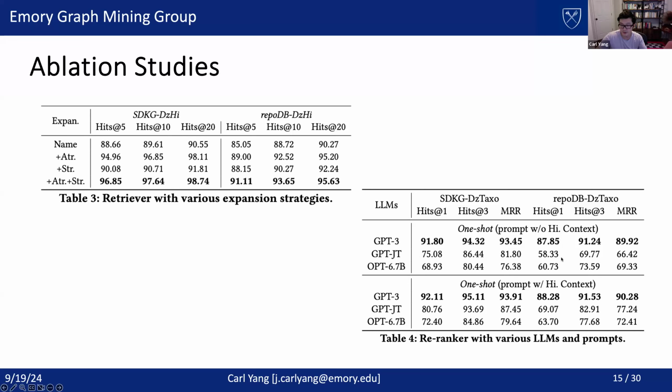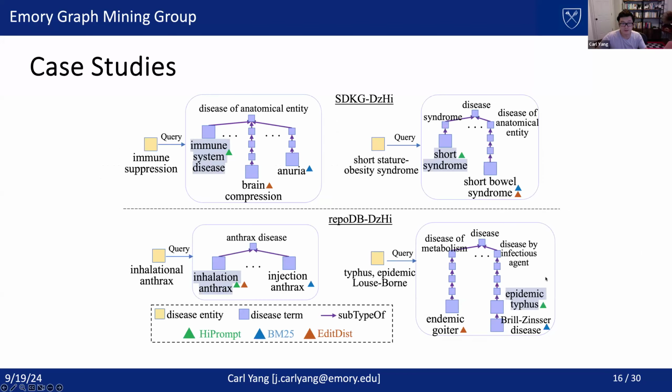Just compare this second row here with this second row here, and you can see a much more significant improvement on the smaller model. This makes sense because a larger model might have a better understanding of the structure anyway, so the method we use doesn't help much. But being able to help the smaller models in healthcare is also a very important thing. Some of the case studies, including this syndrome scenario, show why knowing that syndromes could be diseases is helpful for aligning a particular syndrome to an existing syndrome in the ontology.